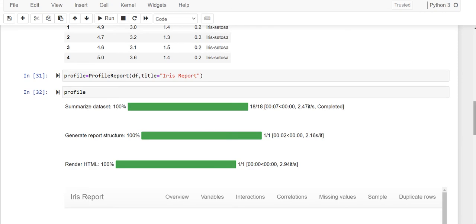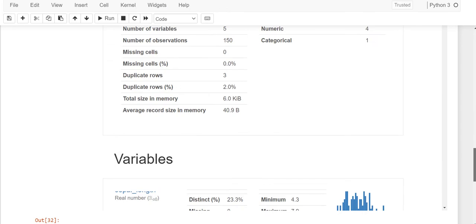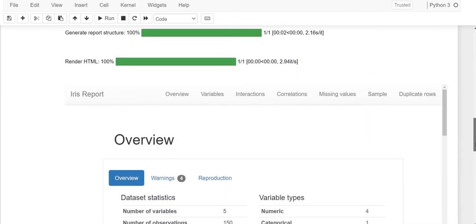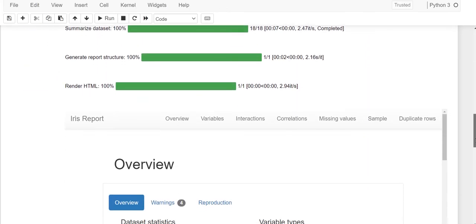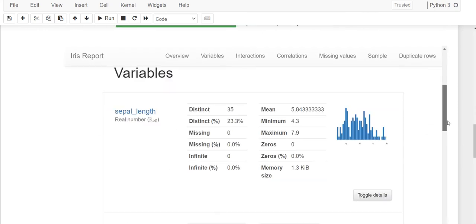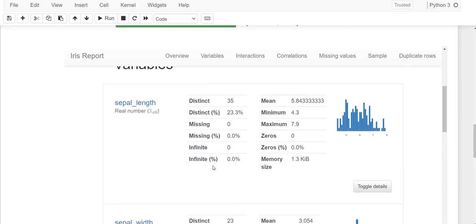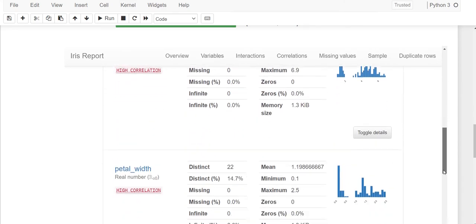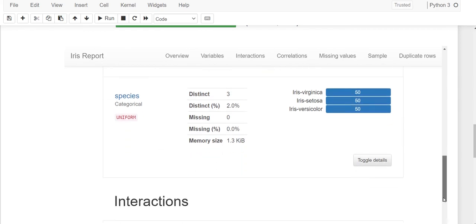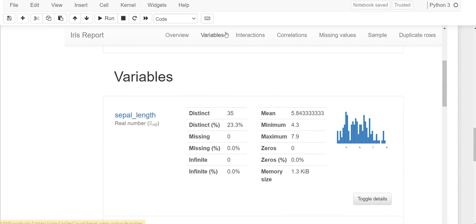Okay, good. Right now, wow, you can see the interactive report on the iris data set. This is the overview. You can see the variables, and other descriptive statistics for each of the columns in the data set.